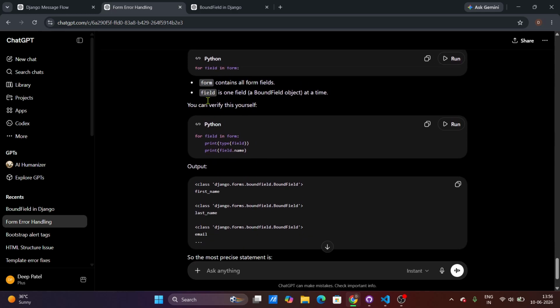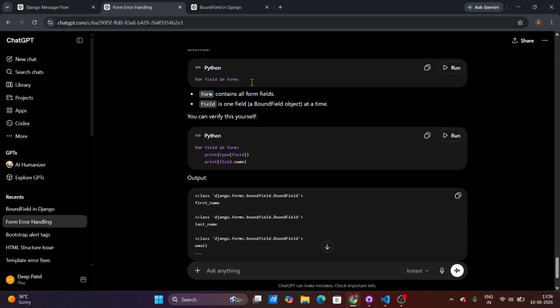Also, if you do for field in form, print type of field and field.name, then you already know that field.name will give something like first name, last name. But what is the type of field? This will give a Django form bound field object, because this is a bound field object.